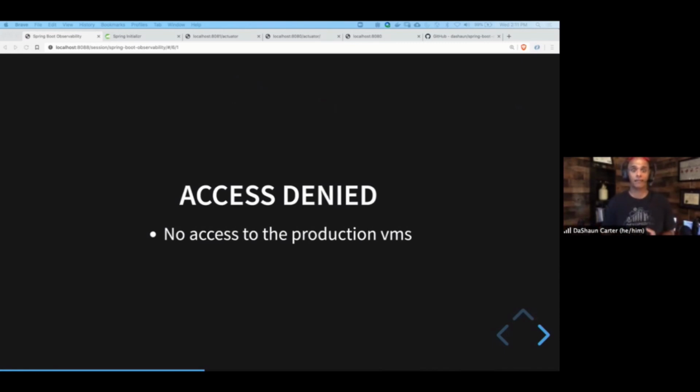What else? What other options did I have? Again, we were throwing things over the wall. This was an environment that we didn't have access to. I didn't have the ability to connect a remote debugger. I didn't have the ability to see the JMX beans that were being exposed. I had logs, but only sort of. In our huge system, and it was millions of users, we did not have the ability to store the amount of logs that we could actually generate. The only logs that we were able to use and consume as developers, as that development team, were the access logs from production. That didn't help us as much as we needed.